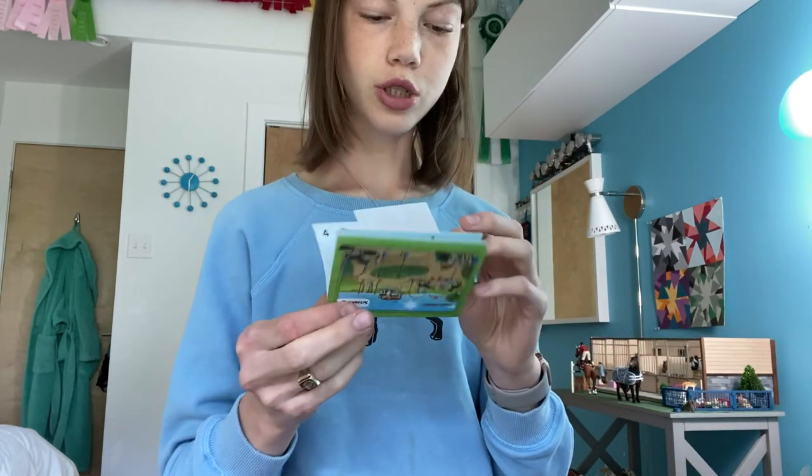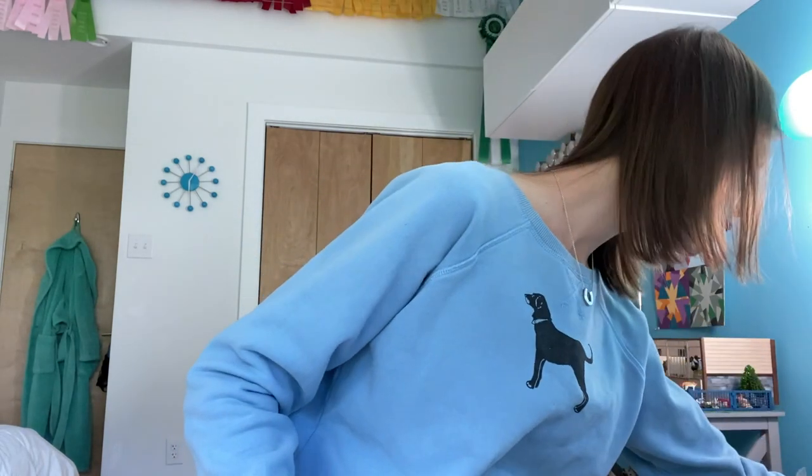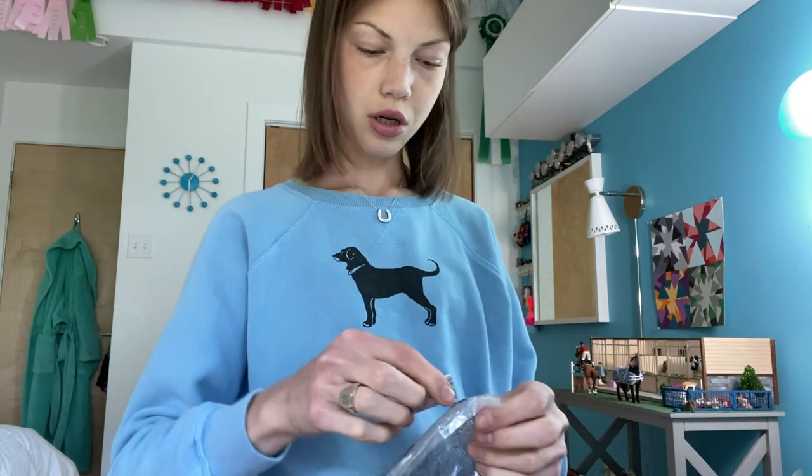Okay. So, what do we have here? Oh, we're supposed to put these stickers on. See, guys, I've learned. We should probably read these directions, even though it doesn't look that complicated. You never know. Okay. Do I have a pair of scissors? I guess we're just gonna have to not use scissors. Oh, that works too. Okay.